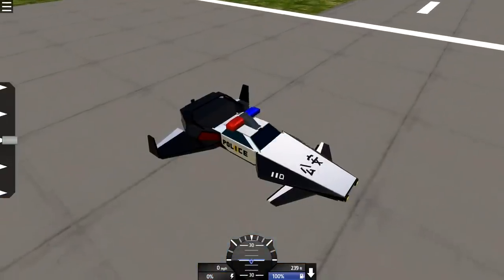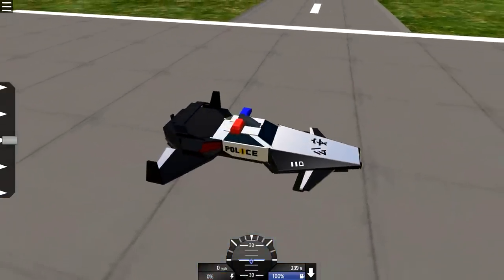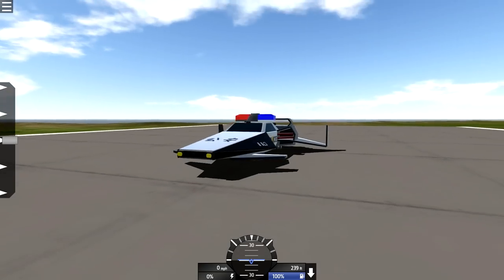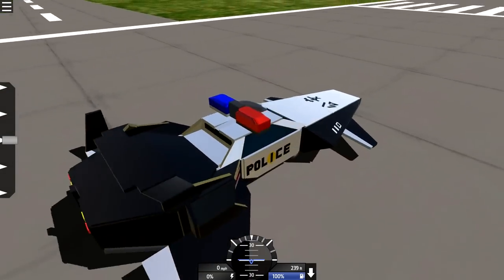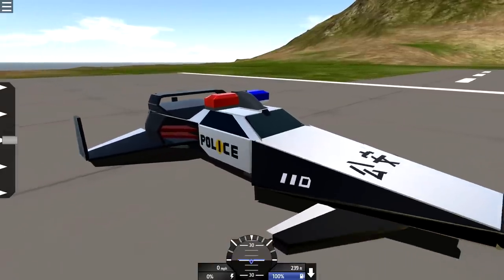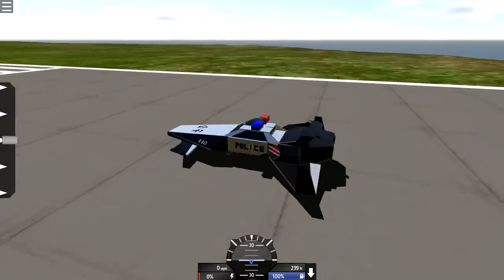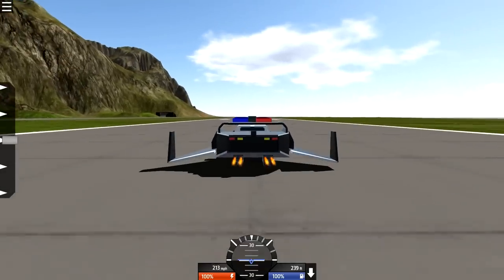This is the Simple Police Aircraft by Rio Laotian 9999. Police aircraft for China police officer. Yeah, look at this. This kind of looks like some sweet futuristic Back to the Future type of vehicle that you would see in the movie, or like freaking RoboCop or something. Look at that, it's sweet looking. Good detail. Oh, I think we got some modded engines here.